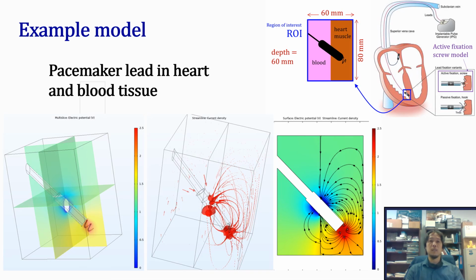In pacemaker design, using an active fixation screw of one of the leads hooked to the heart at an angle with a portion exposed to the blood of the ventricle, the electric current density vector field can be visualized to ensure proper flow of electrons for stimulation of heart contraction.